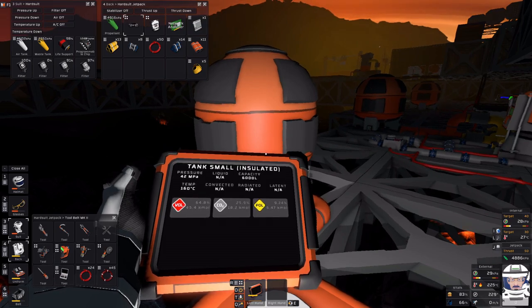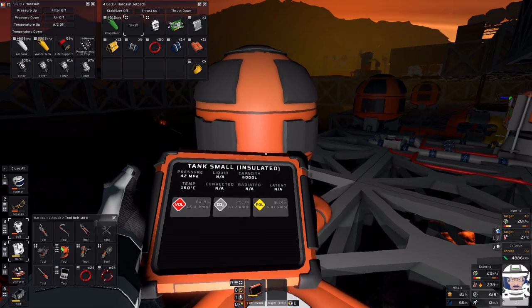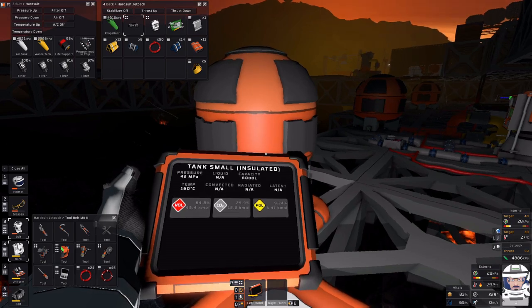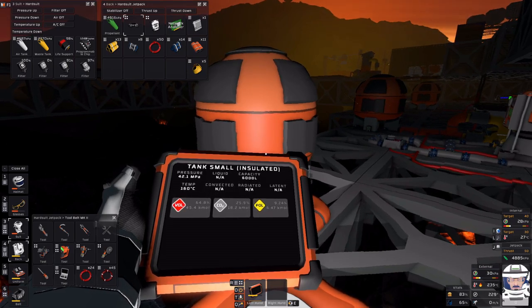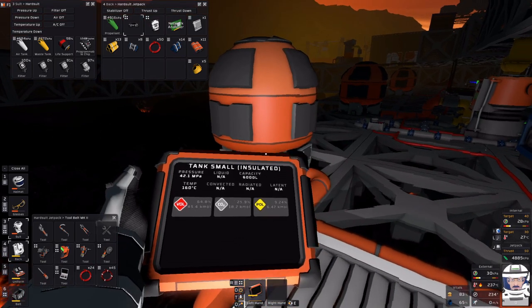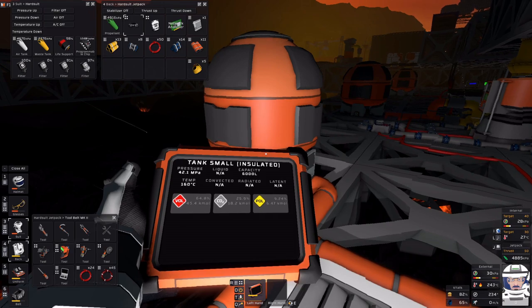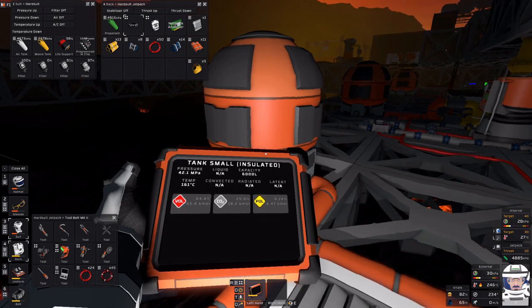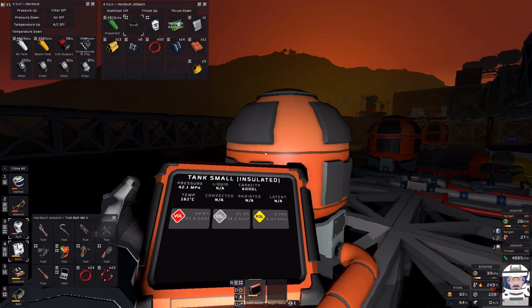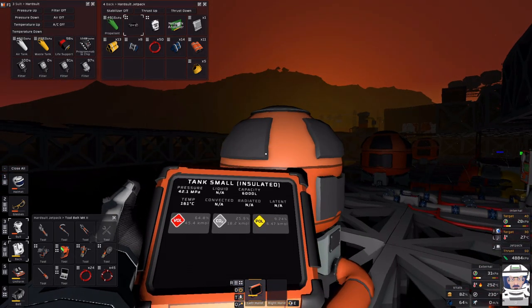If it is above, yeah, if it is above 45 megapascals, empty it out to 40. No, empty it out to 30.